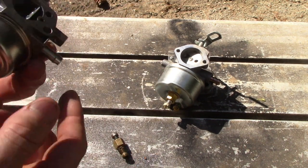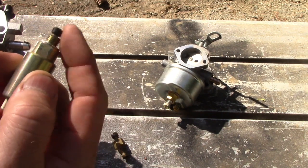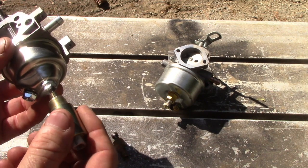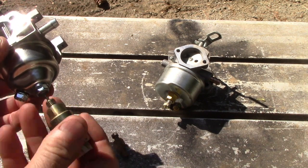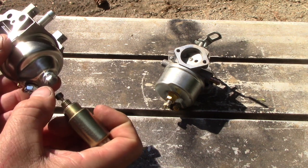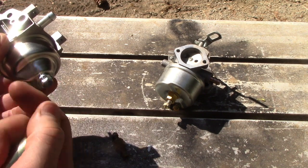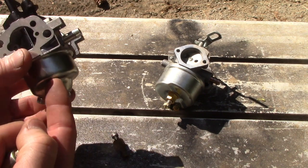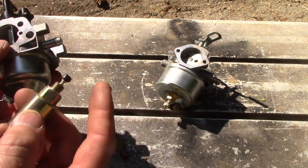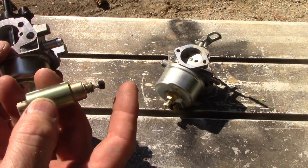Everything's plugged. So when you get a carburetor with one of these fellows on it, this is all this is. It's just a plunger. If I was to take this nut off, this would feed into there. When you energize this, it's just an electromagnetic switch. You supply 12 volts to this, this plunger goes down and allows gas to flow up through the high-speed jet there, and that's all it does. So when these go bad for whatever reason, sometimes they stick. Sometimes you'll hear it click, but it isn't releasing.